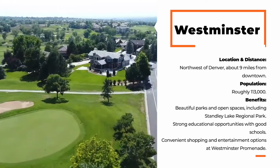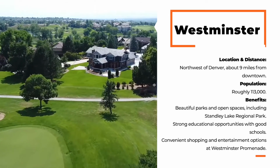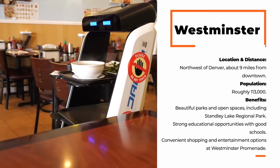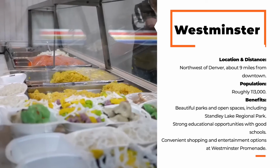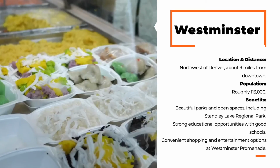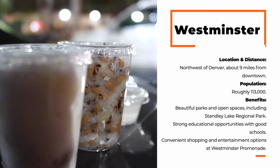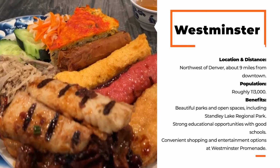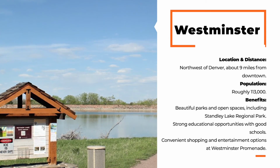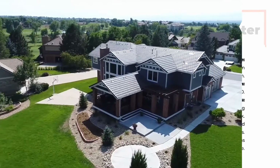Westminster has some great shopping. They are still trying to figure out kind of their downtown plan. There are some projects going on right now, but I think it's more of a walking mall than it is a downtown. To me, it's kind of similar to Belmar here in Lakewood, but Westminster is a very popular area, and affordability for a while was driving a lot of people in that direction. Not necessarily now cheaper than an Arvada, a Lakewood, an Englewood, but in that same range.